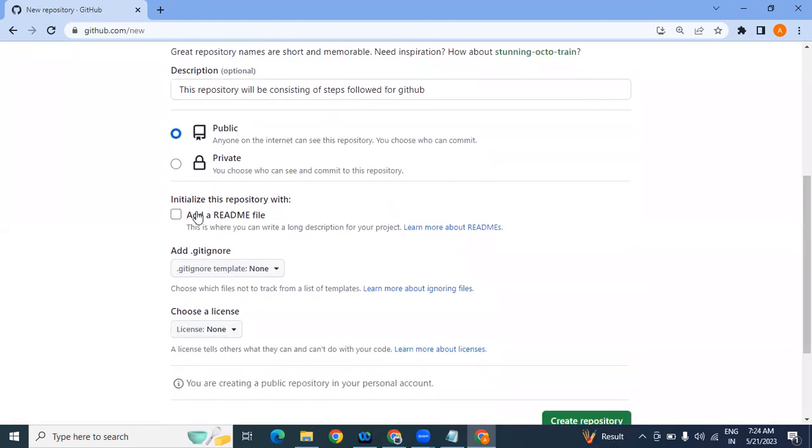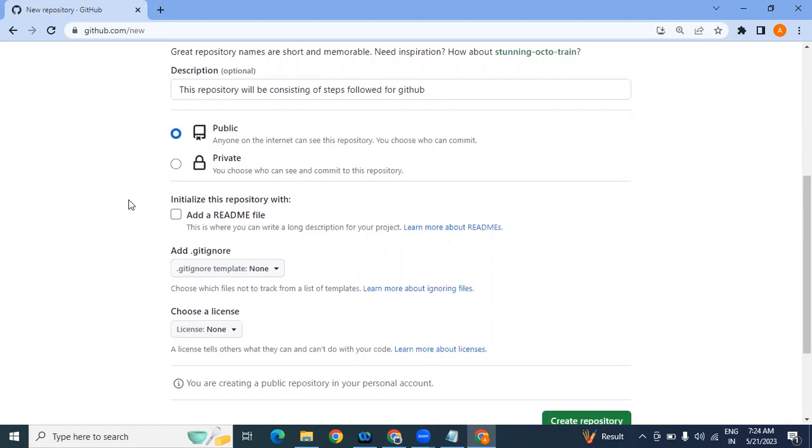Now initialize this repository. Initialize means starting this repository. For starting your repository, there should be at least one file in it. If there is no file, others cannot see that code because there is nothing in it. You have just given one name, and people cannot see that name until you have a file.